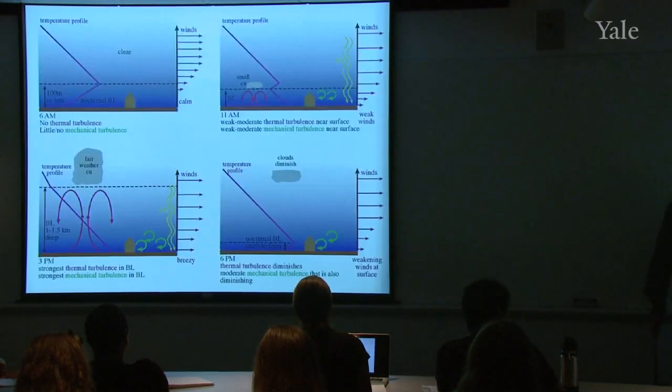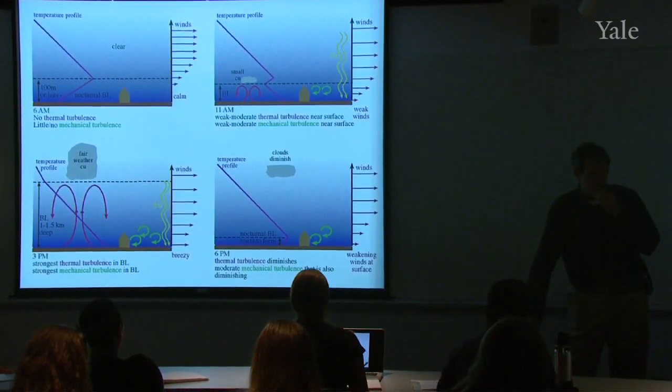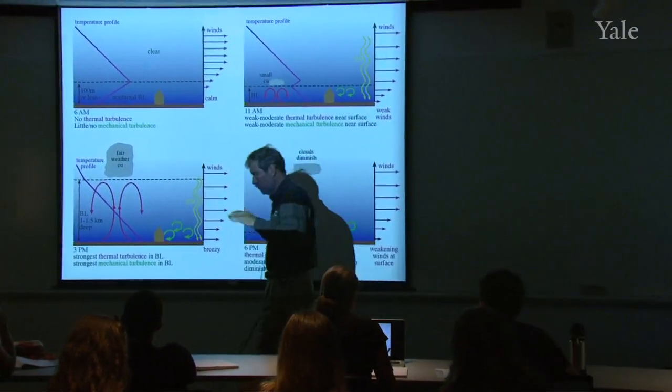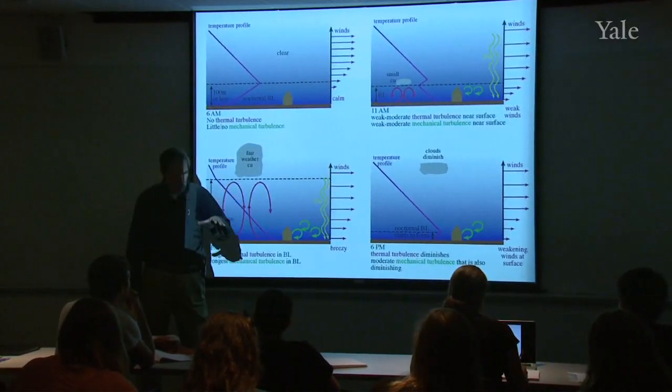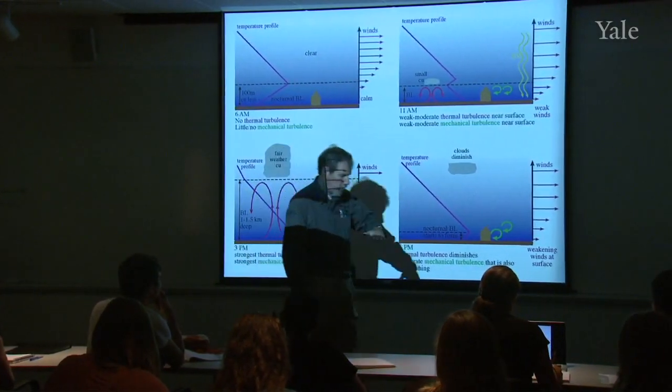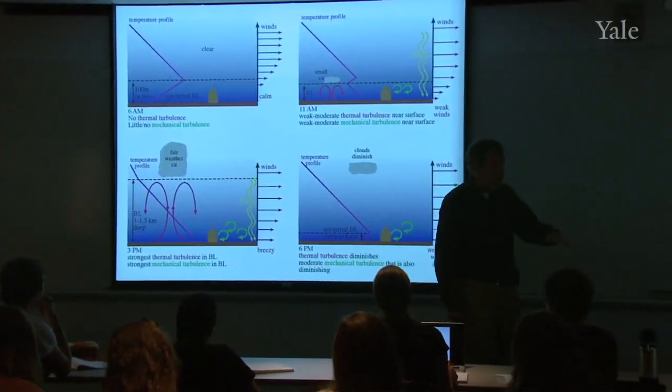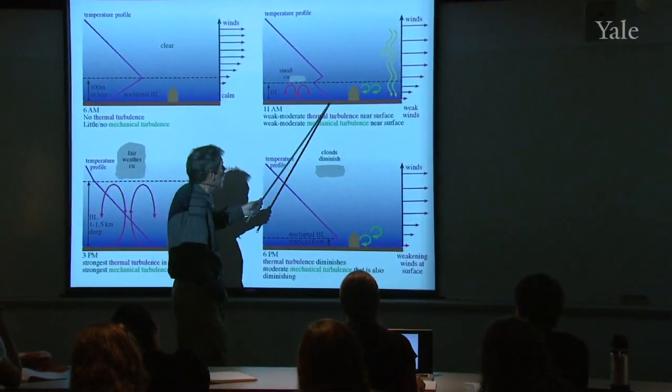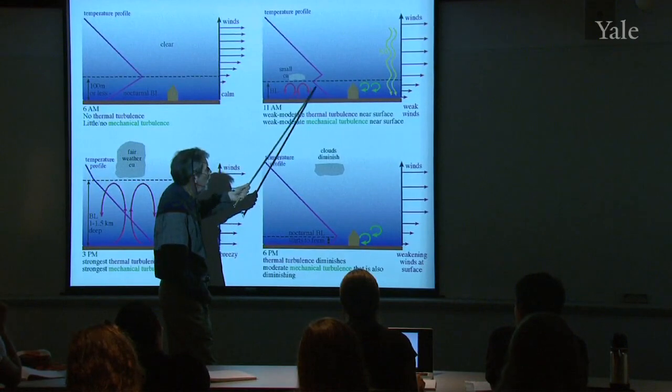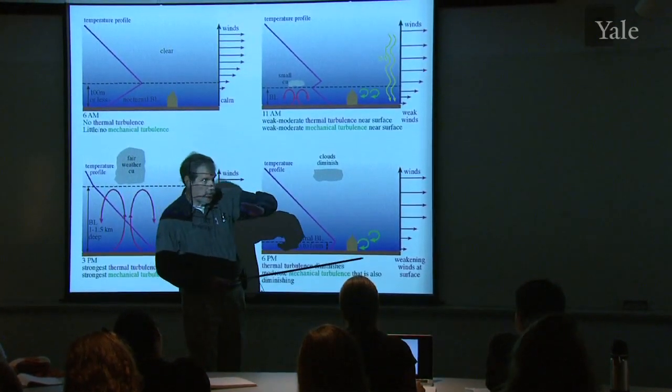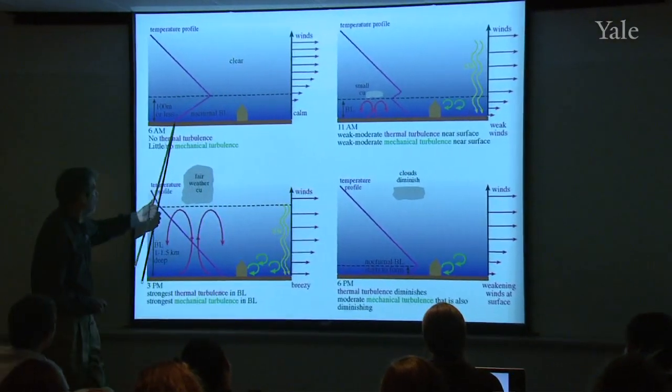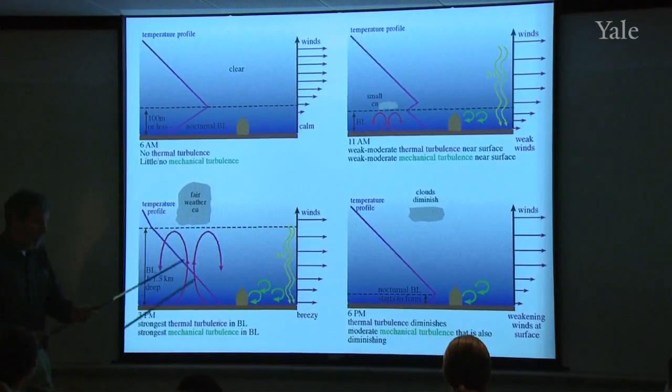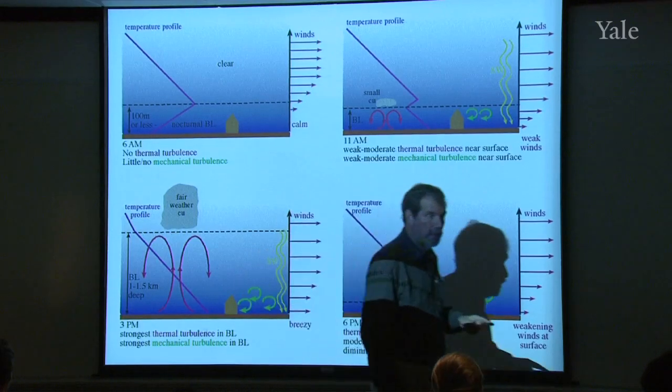The Earth's surface temperature drives it. Remember, the sun's radiation is coming through. The lower part of the atmosphere is generally transparent. So the sun's radiation is coming through and hitting the Earth's surface, warming it up during the day. And that heat is then transferred immediately from the Earth's surface to the first meter or so of the atmosphere. And that's what causes that lapse rate to tip over, because you're adding heat from the bottom.